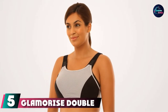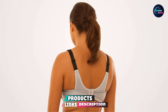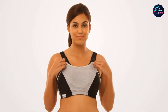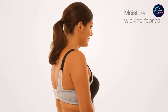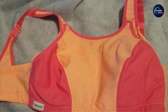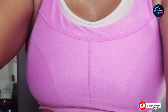The number 5 position is held by the Glamorize Double Layer Custom Control Sports Bra. With this double-layer sports bra, you can conveniently adjust the front outer panel for low to high impact bounce control depending on the activity you are doing. The non-slip straps are also adjustable, guaranteeing maximum support and comfort. Available in Amazon Prime's Try Before You Buy program, this innovative sports bra is completely wire-free, with only the brand's signature Magic Lift crisscross design on the inner cups for extra lift and bust definition.